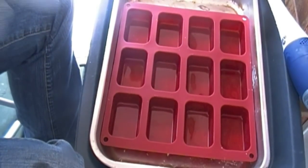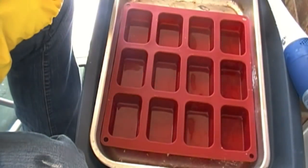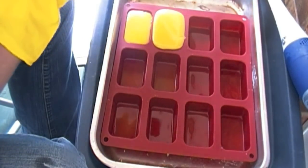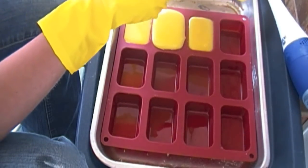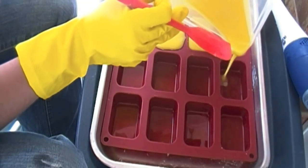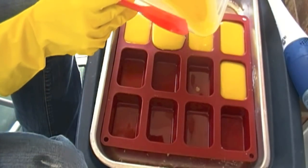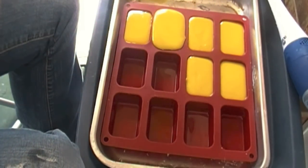This is definitely not a project to be doing with your children — you want them out of the area. I'm just using this mold that I got on Amazon for about $9. I don't like cutting soap, so I like these molds, and this batch pretty much fills the entire mold. You're going to let it sit for 24 hours in a dry, warm place. I'll put a cover and a couple of towels over it, put it in my laundry room, and just leave it alone for 24 hours.